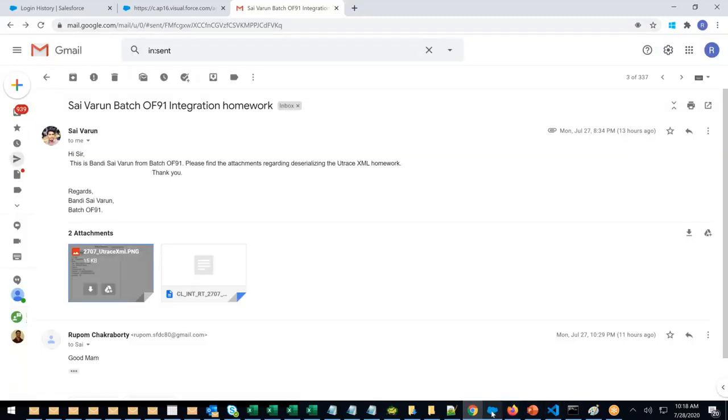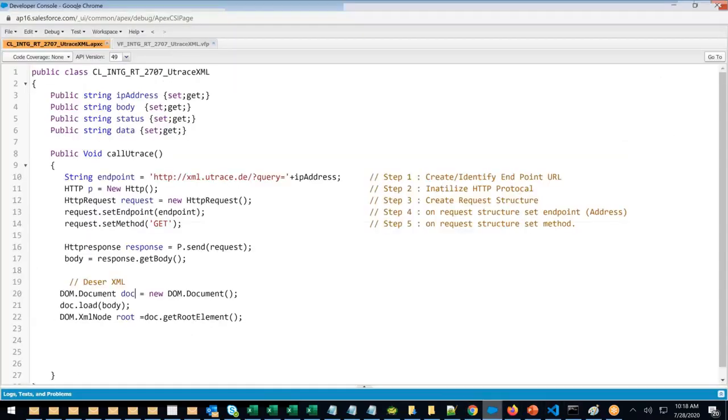Now let us deserialize the XML. Somewhere I have to store the result. I will create a new data type.